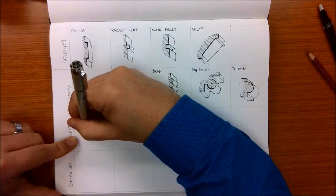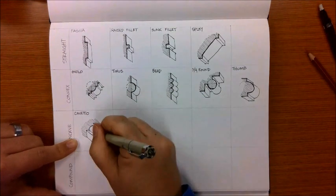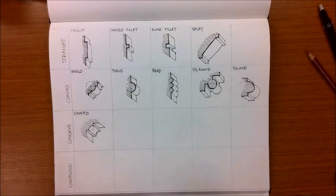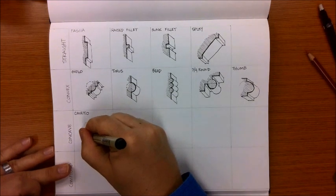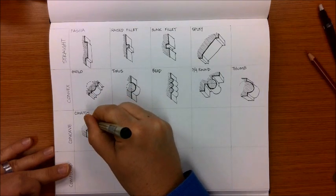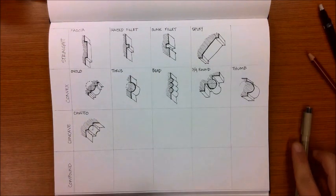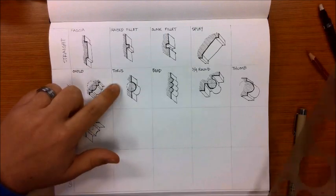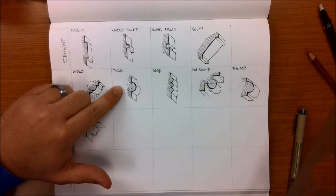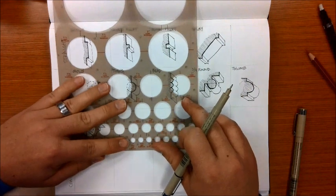Add some diagonal lines to indicate what is being cut. We can visualize this in 3 dimensions. And we'll add a thickened line weight to show exactly what is being cut. So the Coveto is only that 1/4 round, similar to the ovalo. Now you guessed it, if the torus was half bulging out, the next molding is called a half hollow, and it is because it is half of a circle and it's hollowed out.